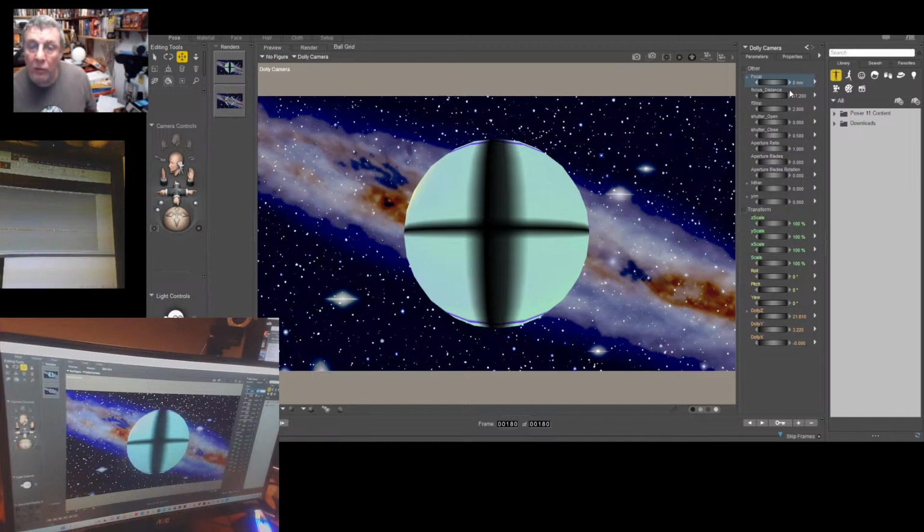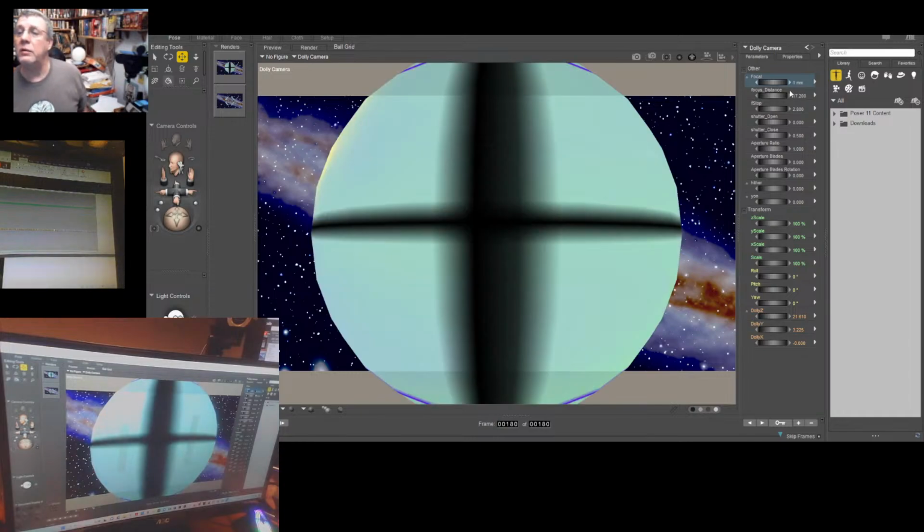And, oh, I wonder if it will animate the focal length. It will animate the focal length.